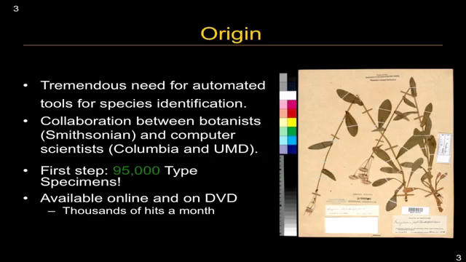All right, okay. So I had no idea what a type specimen was when I started working on this, but I guess a type specimen is the original specimen that was used to identify a species. And the Smithsonian has this huge collection of almost 100,000 type specimens of plants. And so they'll take you back, and some of these were collected by Theodore Roosevelt or something, hundreds of years ago.